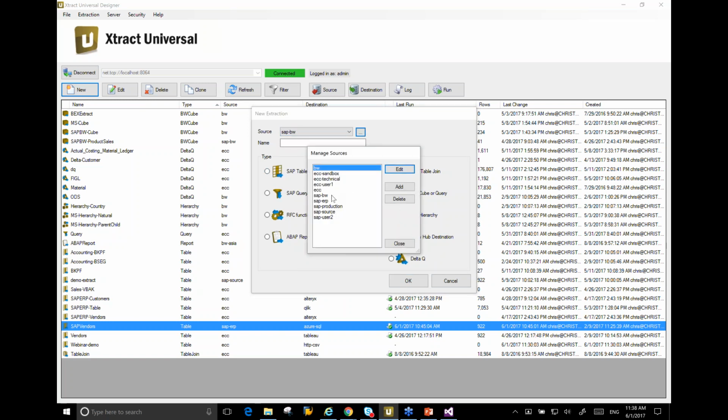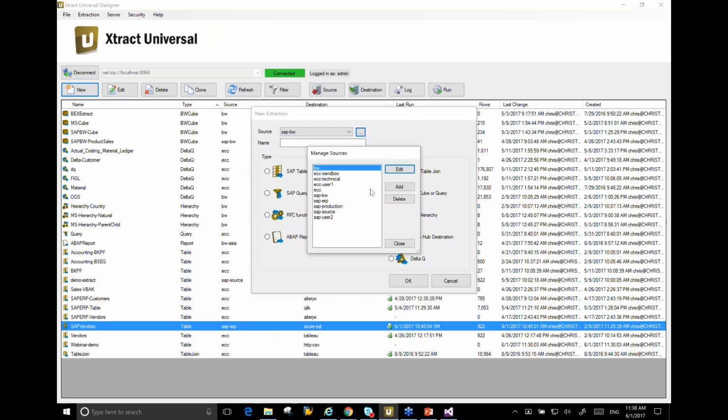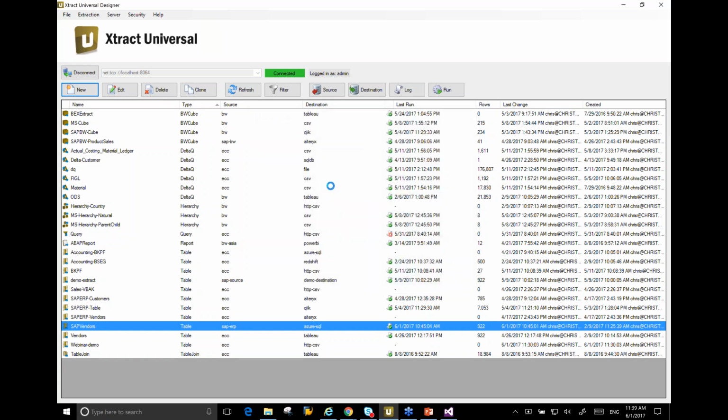Let's take a look at the connection parameters here real quick. Okay, very similar. You have a name, a host or application, SAP application server, client, logon language, username and password. And then you define your extraction. Let's call this webinar demo 2. Okay. And let's say from this BW system, I want to connect to an InfoCube or maybe a BEX query.